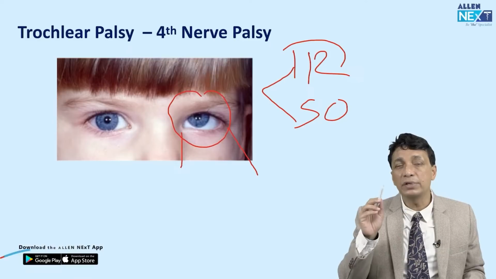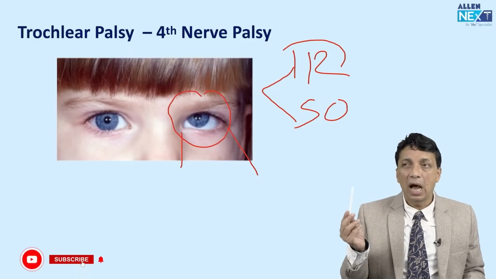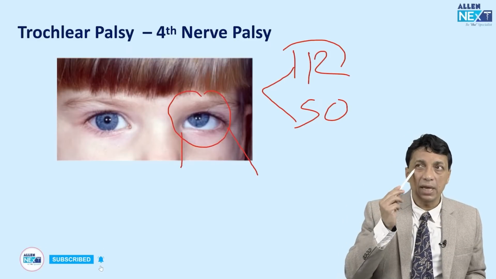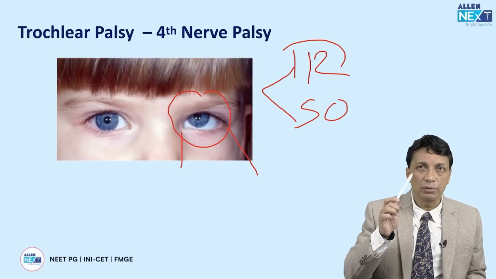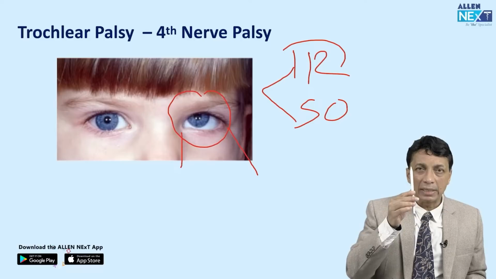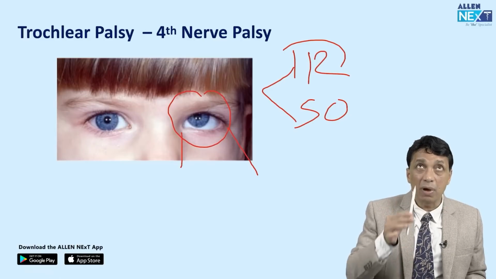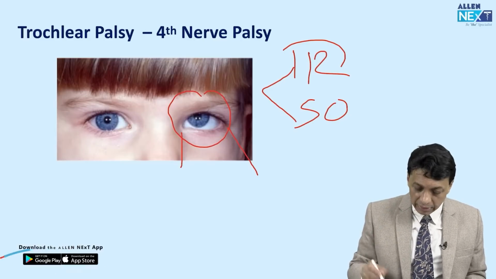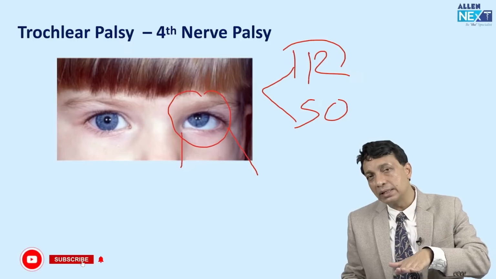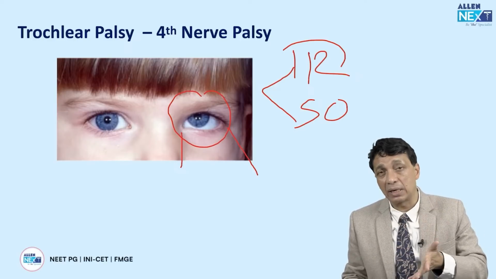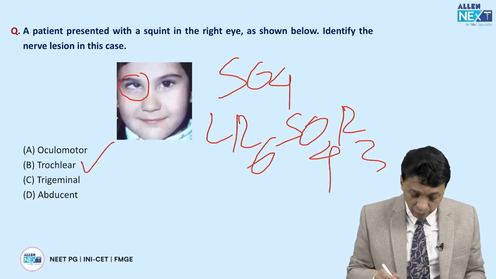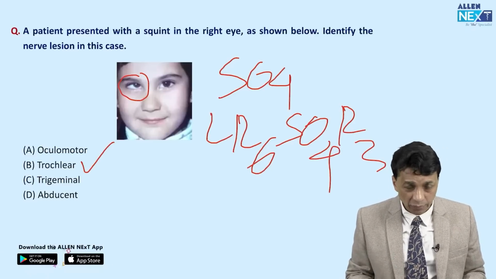Okay, remember, inferior rectus depresses in this position, which is the abducted eye, and superior oblique depresses in the adducted eye. So whenever you're suspecting a fourth nerve palsy, ask the patient to look inwards like this. Suppose right eye, ask the patient to look in, and as the eye moves in, ask the patient to look down, and since the depressor is paralyzed, it will move up immediately, which you see here. Okay. So in the adducted gaze, if the eyeball moves up, it means the depressor superior oblique is paralyzed, which is the fourth nerve. And therefore, the answer is trochlear, the fourth nerve paralysis.